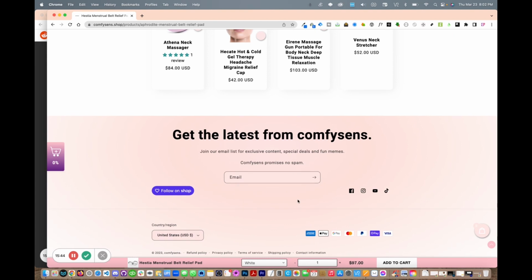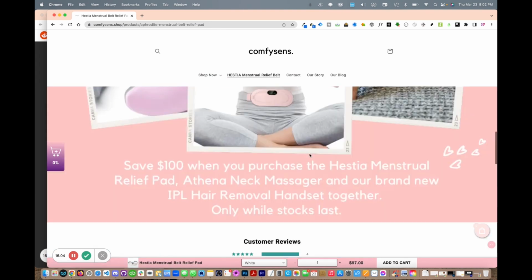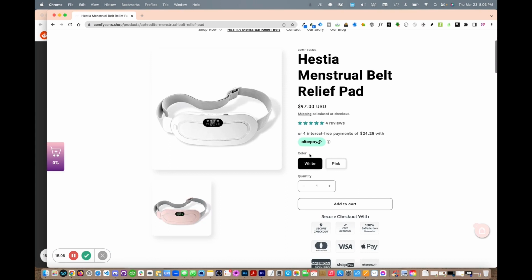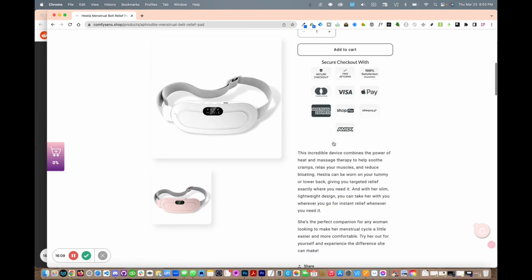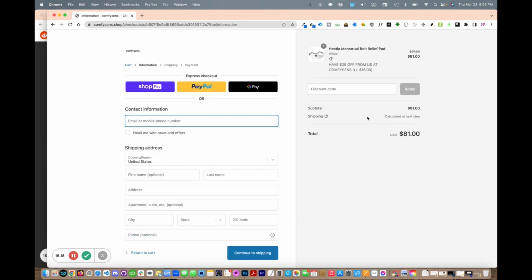I do see that the sticky add to cart is a bit small and there's not much spacing around it. It does not match the design where everything is boxed and squared, so it looks like they're using an app. And you'll see that the rest of the buttons are rounded. That's something to take into consideration when designing your store as well. You see the nice drop shadow here, and very sharp edges here. Add to cart. So that was really cool, that was through the app, and then definitely increase that logo as well.